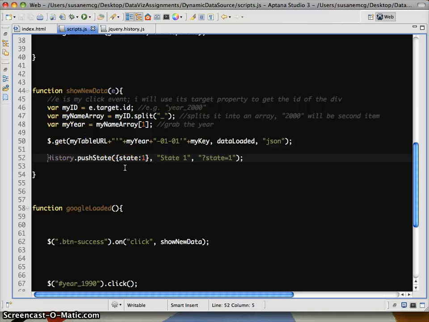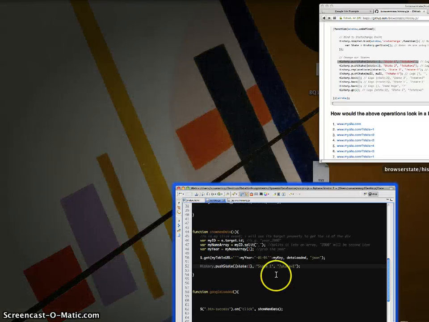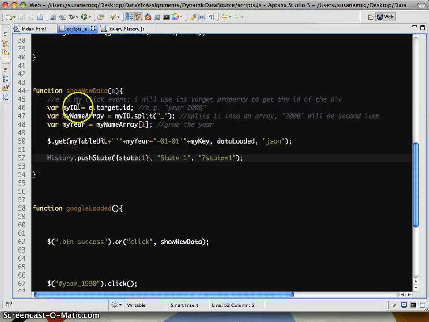Because right now I can do whatever I want to the URL and nothing's going to change, because I haven't set up any code to interpret that URL. So I could append anything I like to the end of it, and it's not going to hurt what I already have working. But the point is that I want the URL to update when the button is clicked.